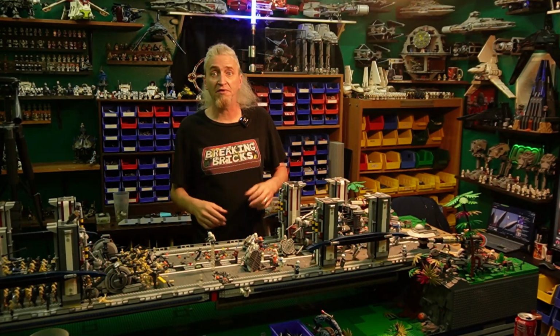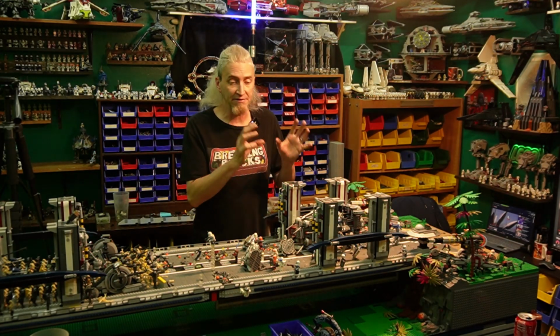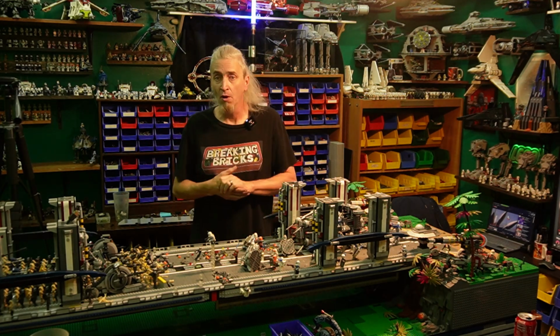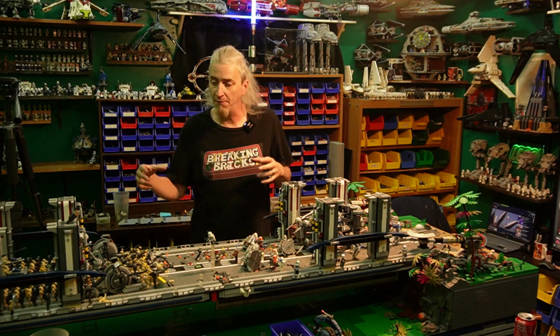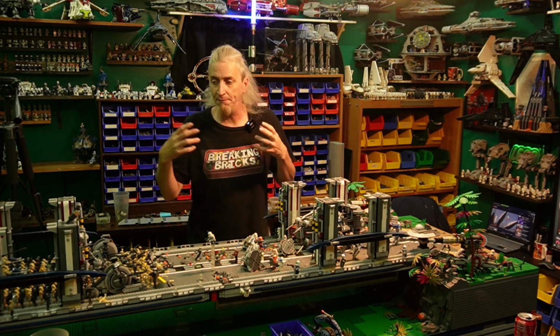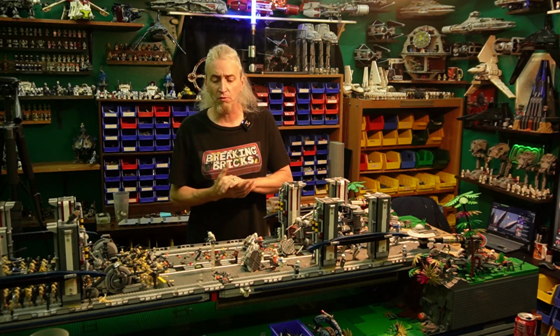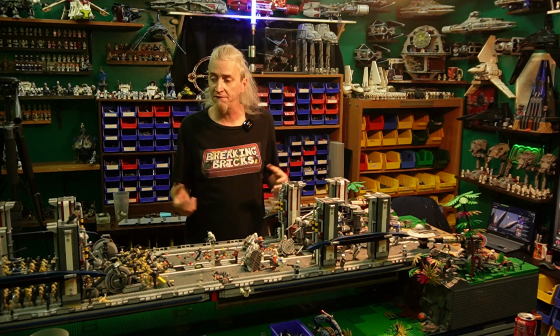All right, my friends, we've got a lot to focus on this week. This week, we're going to actually start focusing on these towers. We're going to start constructing the next section of the two tops. I'm just going to do them simultaneously. That way they remain equally built together, so there's nothing really offset about them. You want the weight to remain the same throughout the whole structure. So that's what we're going to focus on this week.